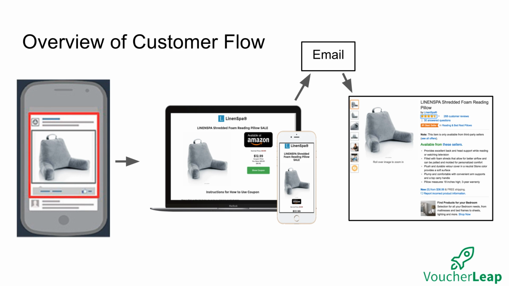So they enter their name, they enter their email, and they check their email account, and VoucherLeap immediately sends them an email saying, here's the coupon, and here's a link, and here are the instructions of how to use a coupon on Amazon. They click through to the link, they continue with the checkout flow, right? They purchase the product, and then a few days go by, and then you personally will send them an email, right?